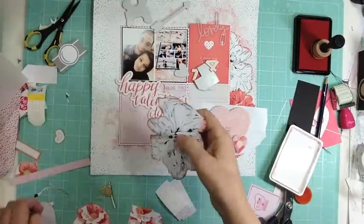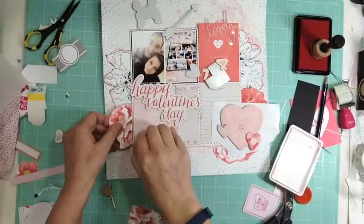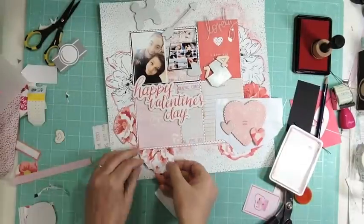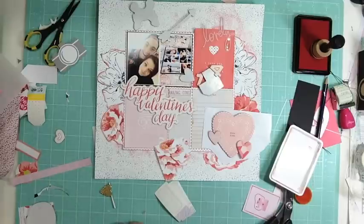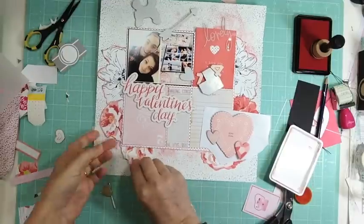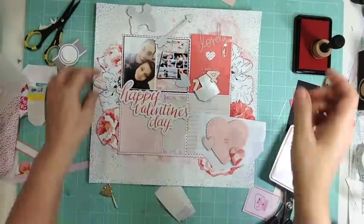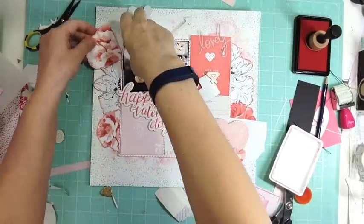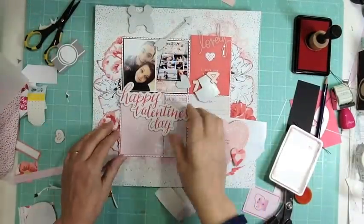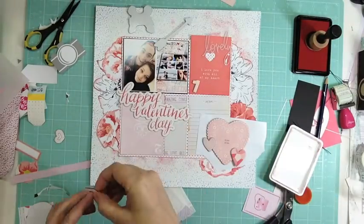And I'm just using my ATG gun. And ever since I did that trick that Sarah Swan shared on her YouTube video, taking the part that normally keeps the leftovers in place and flipping it backwards and putting it where the new roll is, where the tape is, I've had basically no issues with my tape runner.